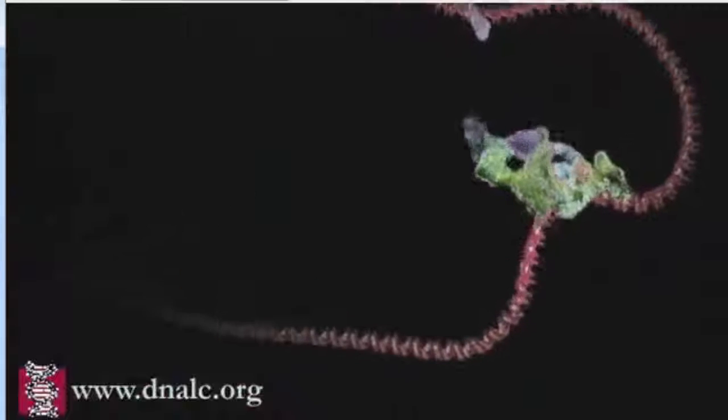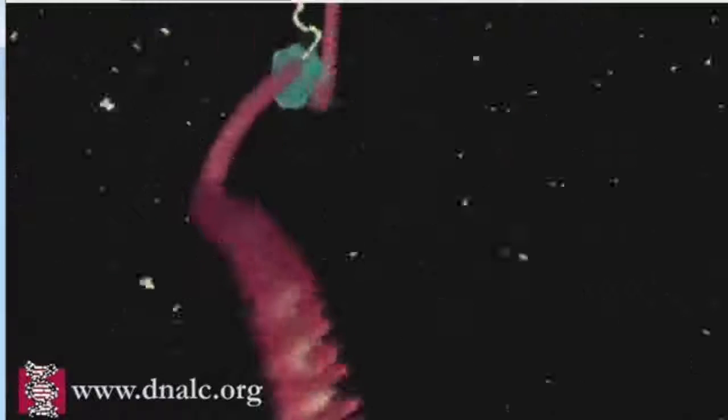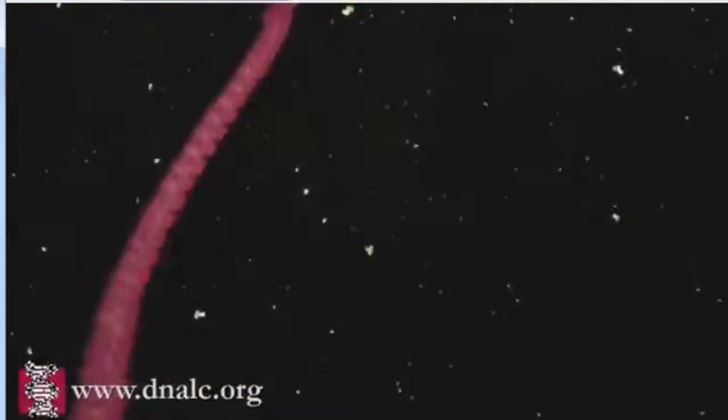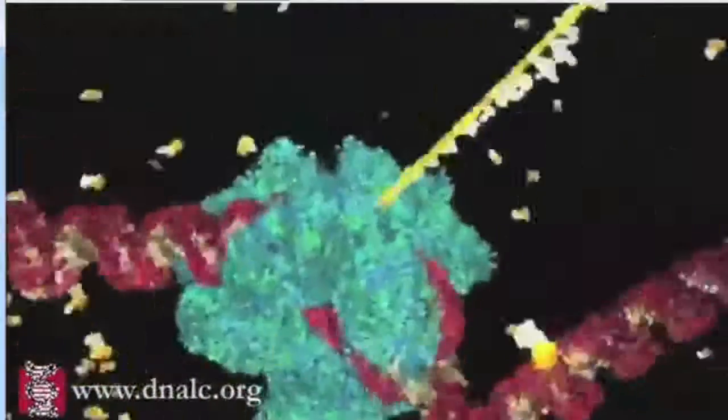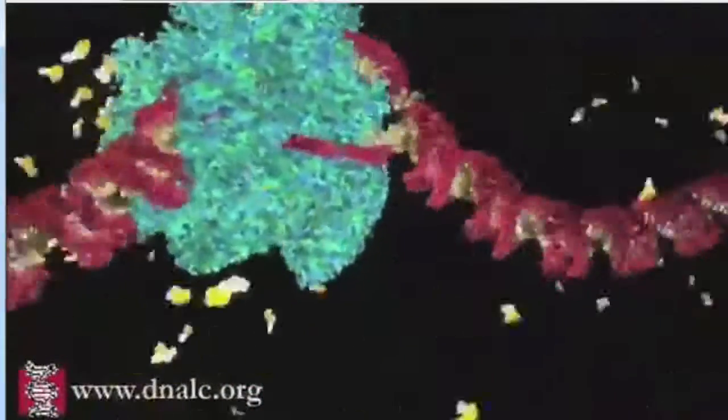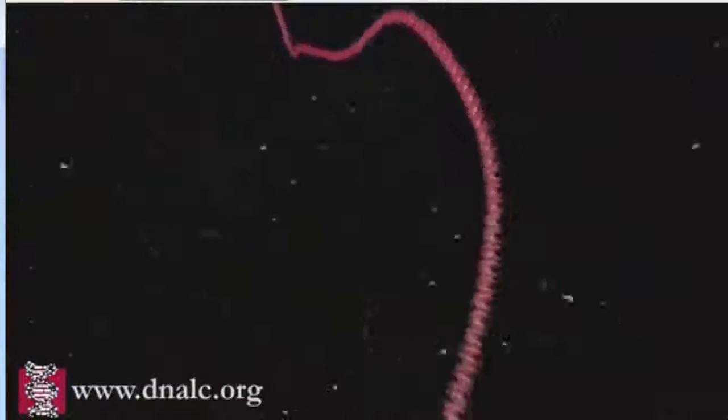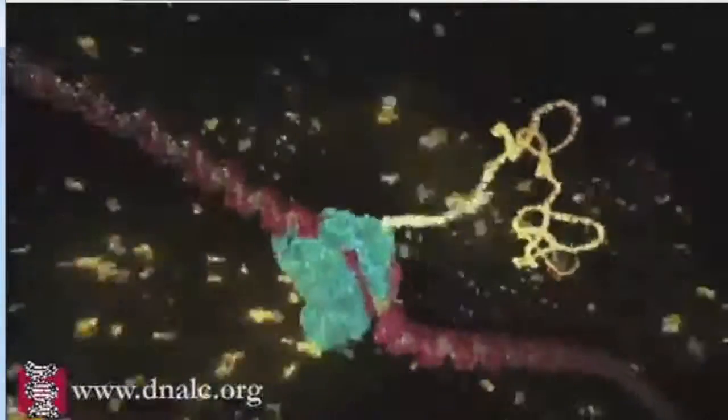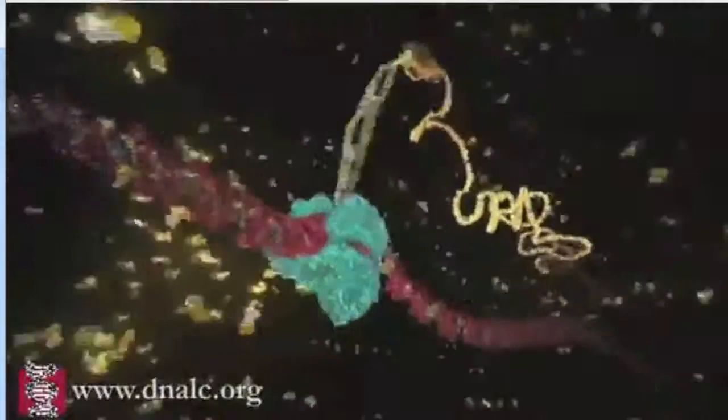Three, two, one, go. The blue molecule racing along the DNA is reading the gene. It's unzipping the double helix and copying one of the two strands. The yellow chain snaking out of the top is a copy of the genetic message, and it's made of a close chemical cousin of DNA, called RNA.